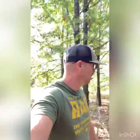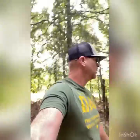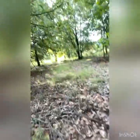These bucks hang out in these hardwoods right here. Lay down all kinds of signs, trying to get these does that are moving out of this doe bedding area. They'll come over there, pick them corn piles, but they'll come in here and look for these acorns. There's always tons of scrapes in this area right here. And you can look, you're just inside the edge. This whole area right here will be loaded down with scrapes. Here's one. There's an old scrape right there. There's one over there. There's another one right there. And they're all the way down this line.